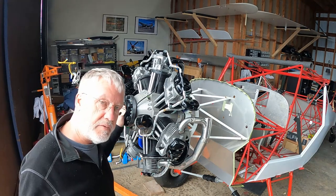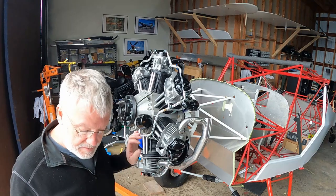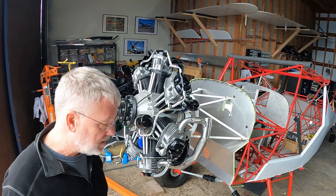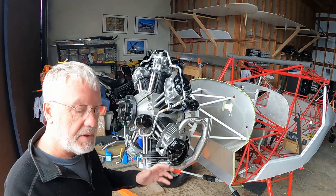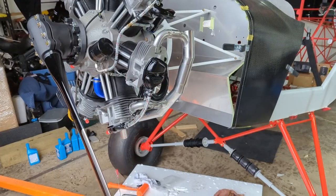So I'm just gonna let the camera run for a little while I'm putting on the rest of the exhaust system. I'll have to edit out the cussing and swearing that takes place. It's a little bit of finesse and making all the connections work, but that's how it goes. It's really not that big a deal. And it's very easily reachable in the place it's in right now. I was kind of worried that once I got it up here, it'd be harder to reach than it was face down in the crate. If anything, this is a little bit easier.